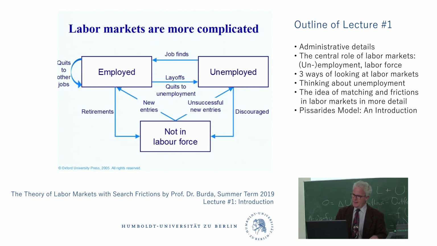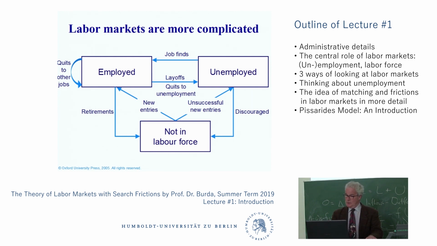And you can use this framework, you can add these transitions to get even more complicated expressions for unemployment rates and for the out of the labor force rate. I'm going to make the argument, which I think Pisarides also makes, which is that the transitions from unemployed to out of the labor force are very small. Okay, so people do get discouraged, but it's a very small fraction compared to those people moving right and left. And the same goes for people who retire. Okay, so there aren't that many people being born in Germany anyway, and even if you include the immigration numbers, it's not that much. Okay, so most of the action is the top 2 states.